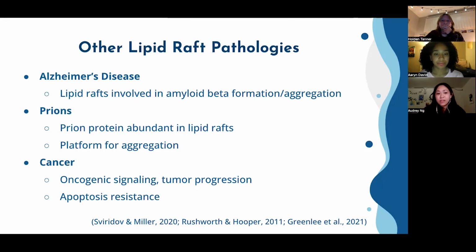In prion diseases, prion proteins are actually very abundant in lipid rafts because they are GPI anchored proteins. And there is some evidence that the rafts themselves might induce a conformational change that changes a prion from the healthy form to the misfolded form. And then that misfolded one can go on to create this cascade where it causes other ones to misfold. And since they're all concentrated in that area, this could be a potential place where they are interfering with the cell. Then for cancers, disruption in various signaling pathways can lead to unregulated cell growth and tumor progression within the lipid rafts. And defects could also lead to apoptosis resistance.